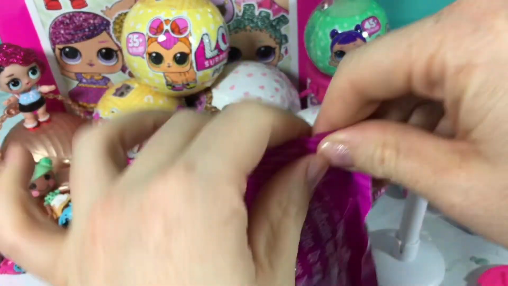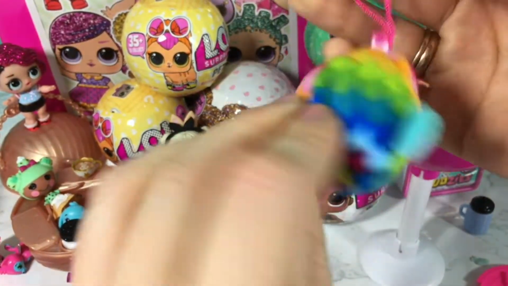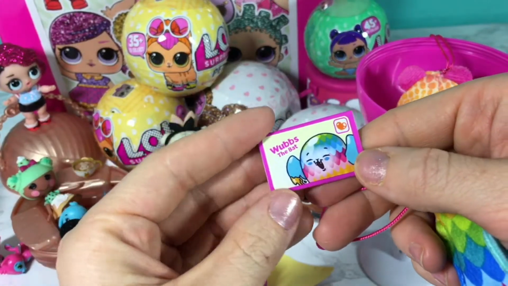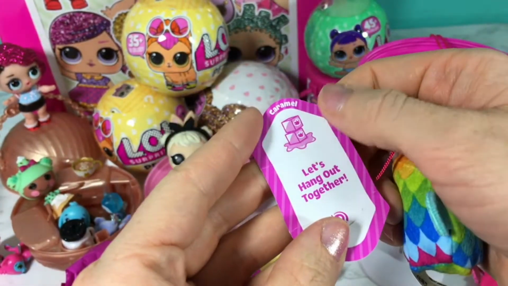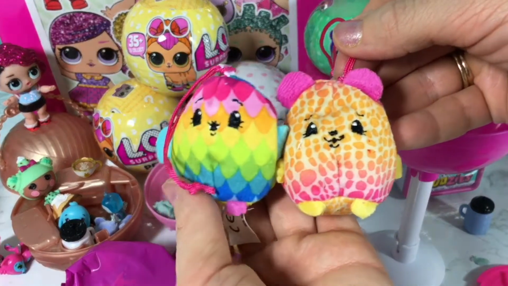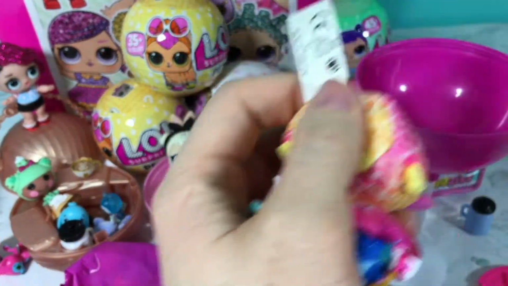Let's open the next one. Ooh, look at these colors. It's like a rainbow of colors. So awesome. So this is, okay, whoops, the bat. Also caramel scent, let's hang out together. It's a really cool message. They both smell like caramel, which is super, super awesome.